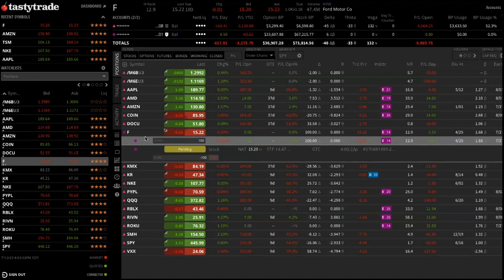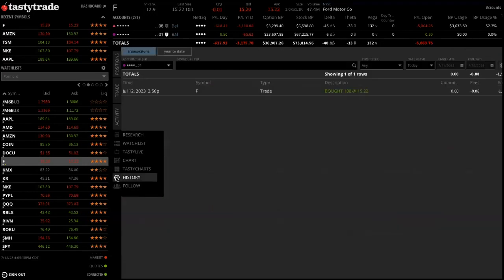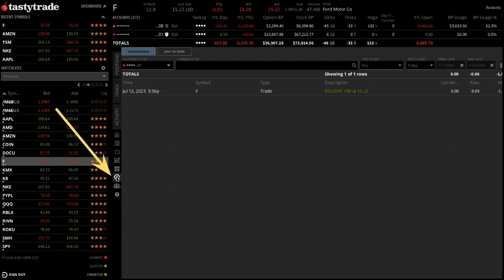And also just to get a breakdown of, hey, you've opened a trade, you've placed your closing trade. How do I reconcile positions that I've already closed? An important tab that you're going to want to keep your eyes on is the history tab here. So if you go into the history tab, scroll my mouse over, you see this little icon here at the bottom. Let me just draw on there. So the history tab right here, this is where you're going to see all your transactions, any exercise and assignments, dividend payments, symbol name changes, transfers, all that kind of jazz. Any line item is going to show up in your history tab. So definitely keep your eyes on this if you're looking to reconcile.